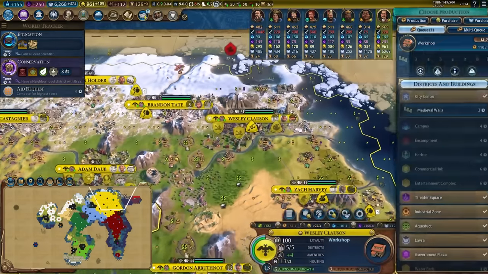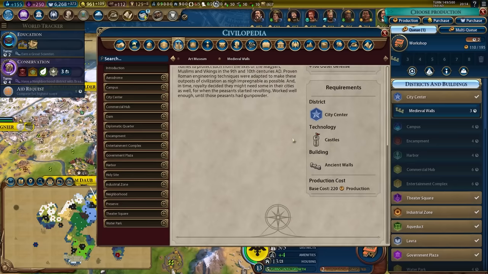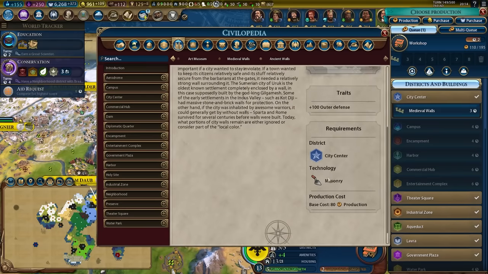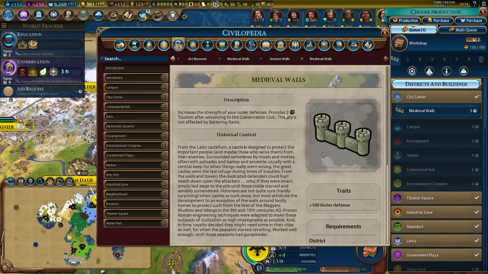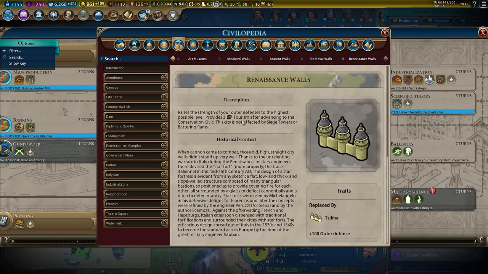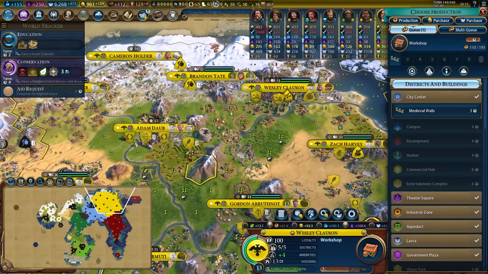What that means is, as we build walls, there are three tiers of walls. You have ancient walls. This provides one tourism after advancing to the conservation civic. Then you can get to, I believe, medieval walls, which gives two tourism after advancing to conservation. And then finally, Renaissance walls gives you three. So that is six tourism per city.